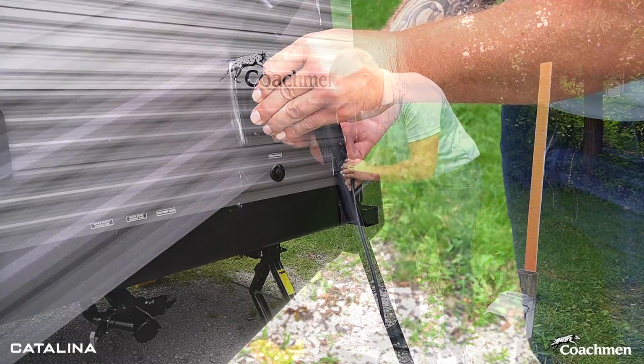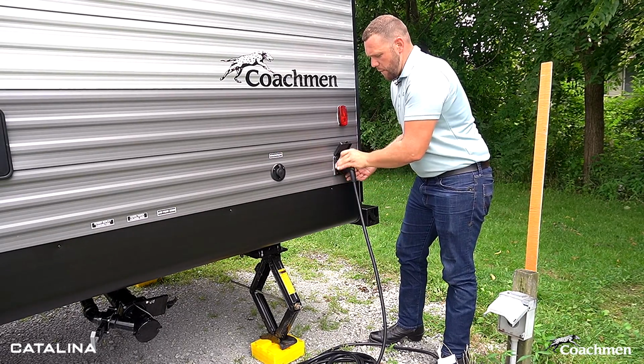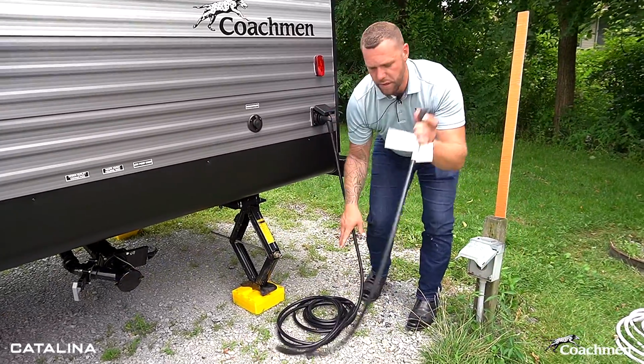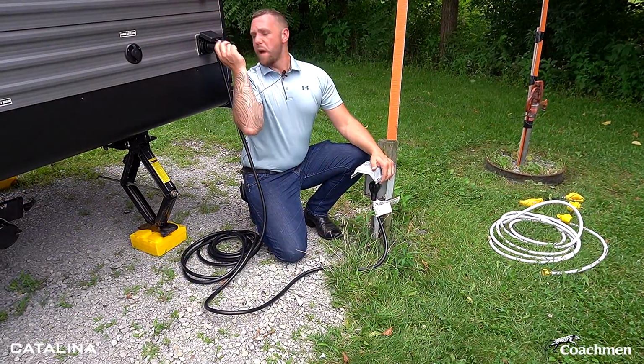Slide it all the way in, give it a little bit of a twist to the side and you'll feel it locks in place. There's also a ring here that you can tighten up. That way it stays in place throughout your camping trip. I'm going to go ahead and take this and plug into our electric box. Lights turn green, looks like we've got power.